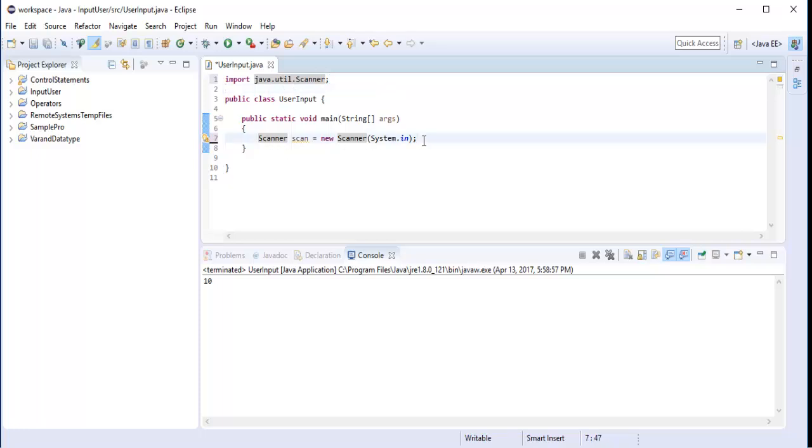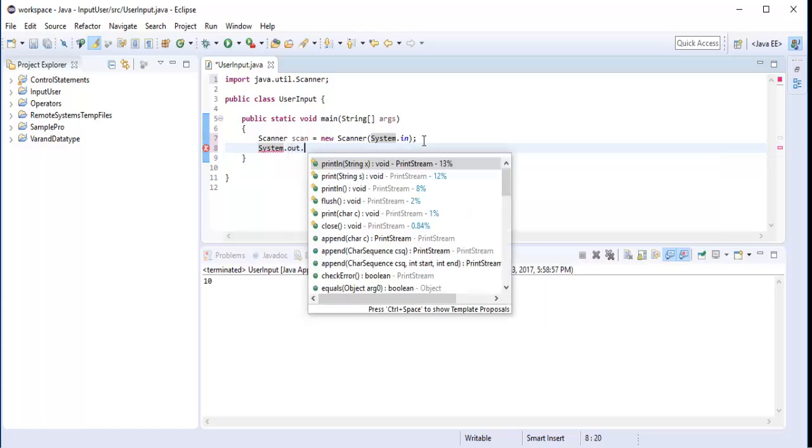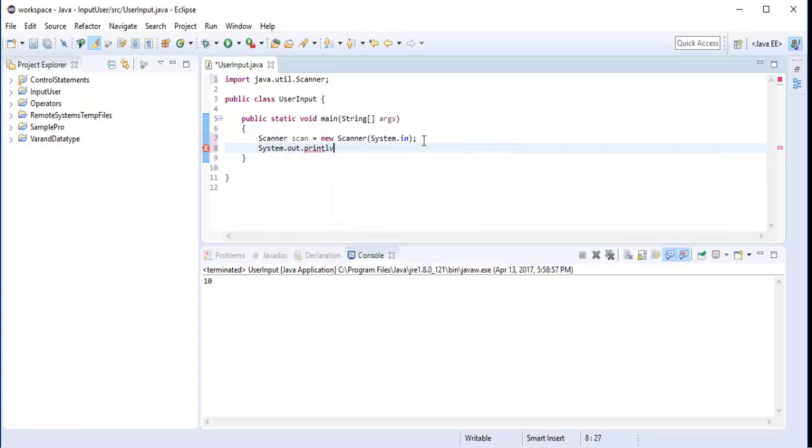Now let me give a proper message with System.out.println, telling the user to enter number.